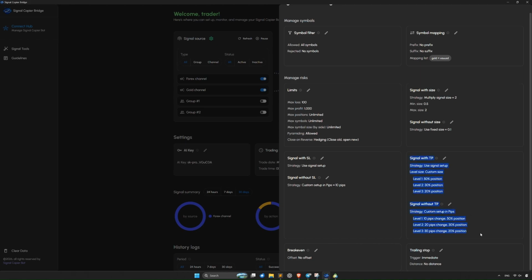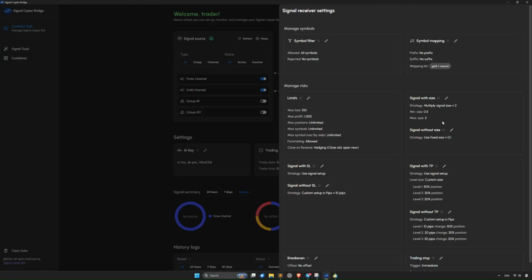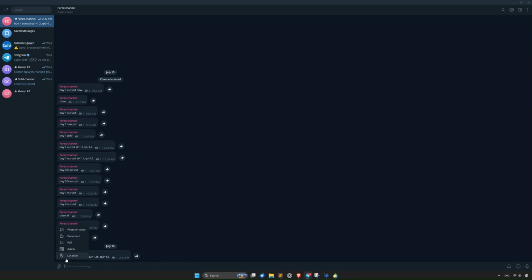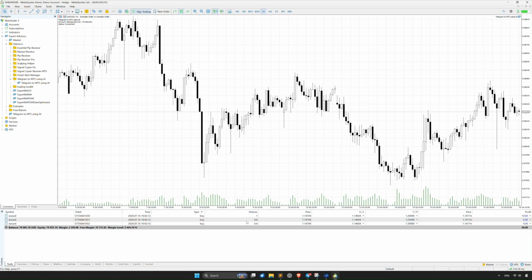Now my stop loss and take profit settings are ready. As you can see, the application doesn't just copy trading signals automatically. It also gives you the flexibility to customize every signal, so it matches your own trading strategy and risk management rules. Now I'll send a new trading signal. This signal doesn't include a stop loss, so our default 10 pip stop loss will be applied automatically. It also contains 3 take profit levels, but it doesn't specify the position size for each level. That means our take profit configuration will be applied automatically as well. Let's send the signal and see the result.